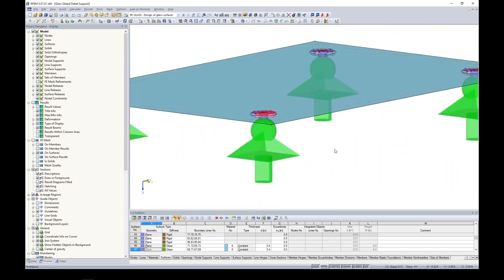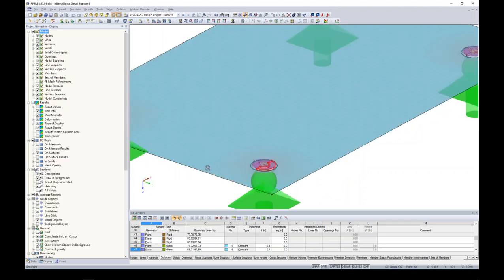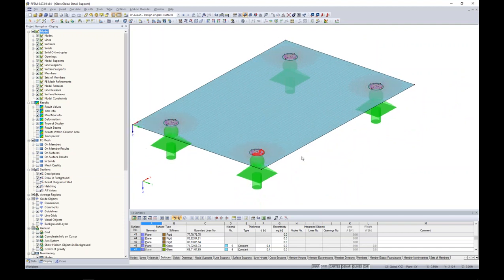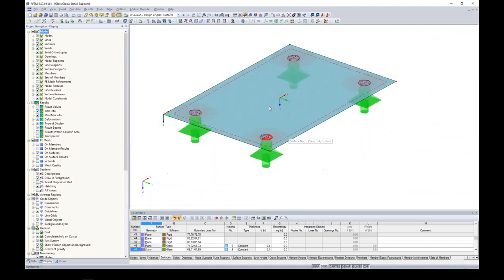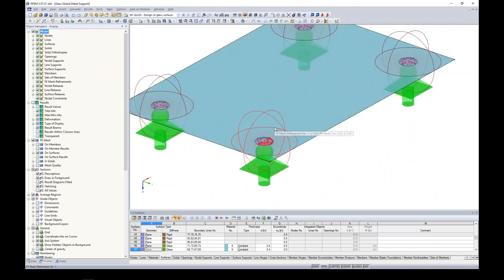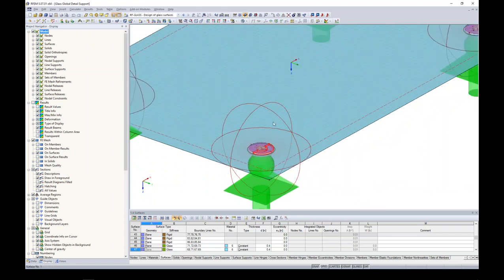This is something that you obviously can't define in RF Glass. This was modeled in RFEM, our main program. So let me show you guys the finite element mesh. Let me turn that back on. This is pretty powerful as well. So the finite element mesh you can see here is set at some arbitrary number. But the other thing that we did is we went ahead and added some finite element mesh refinements here, and that's what these circles are about.